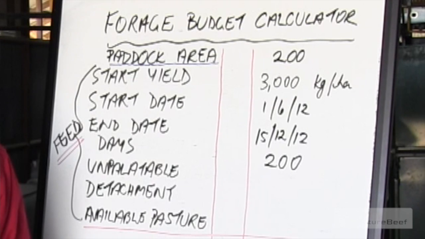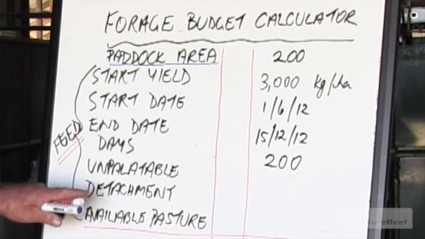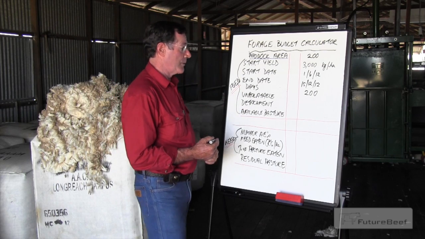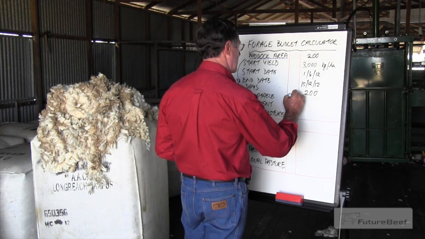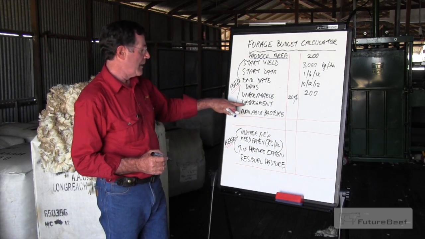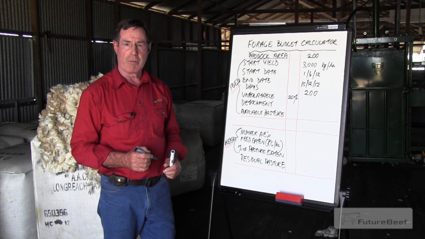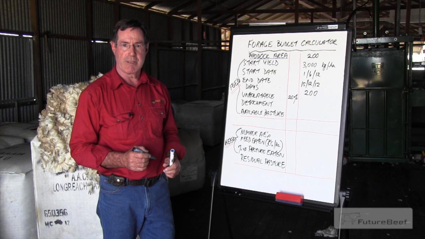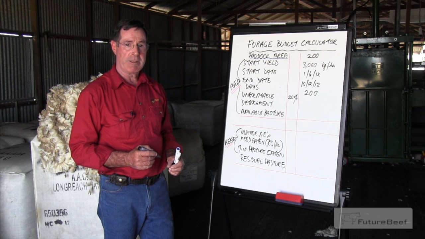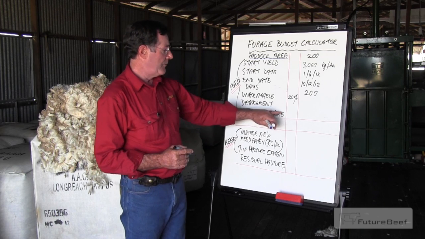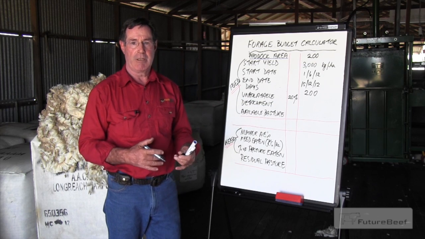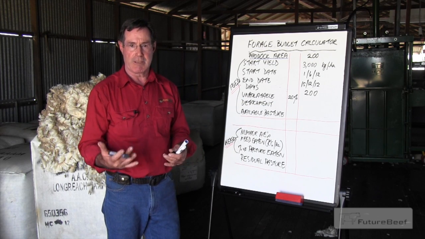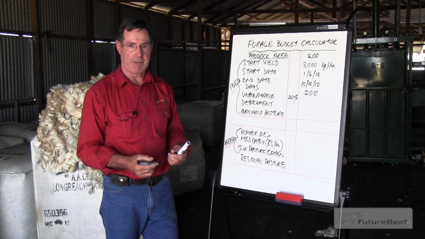So we've got to take that out of the equation, as well as those pasture species that the stock aren't going to eat. We had a guess while we were in the paddock and estimated that 20% of the pasture yield was unpalatable. And the other thing we did was look at detachment. There were quite a few annual grasses in that situation. Normally we'd estimate that about 15% of the pasture would become detached. In other words, it falls off or it's going to get trampled by grazing stock.